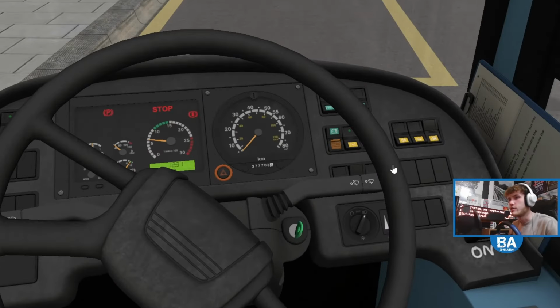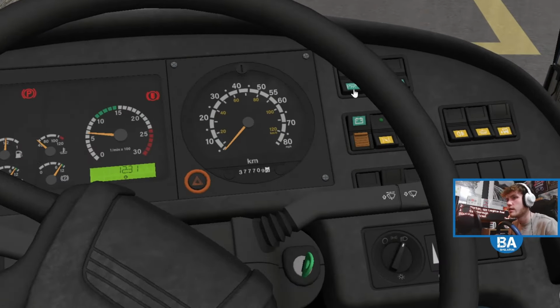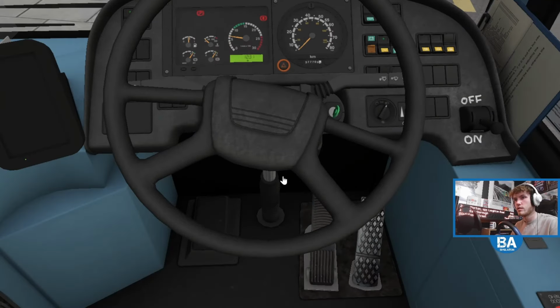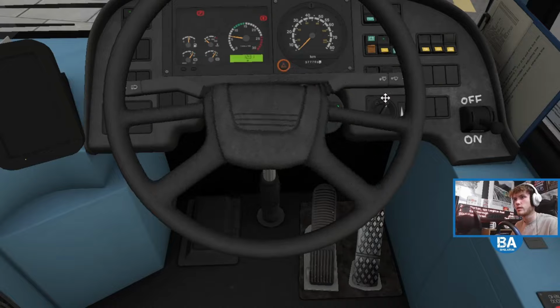And let's get... Oh, lights actually. Where are the lights for the... Oh, there. Can we get rid of the wheel? How do we get rid of the wheel? Okay, maybe we can't.